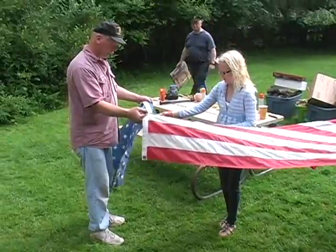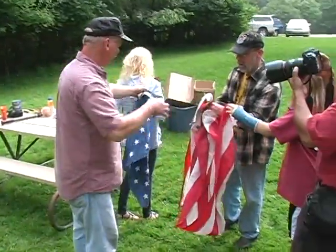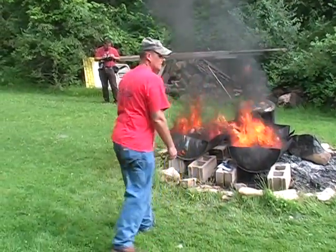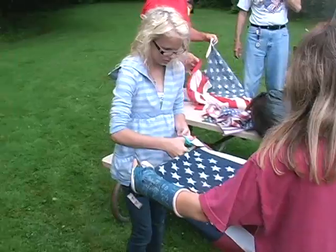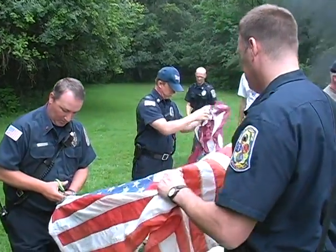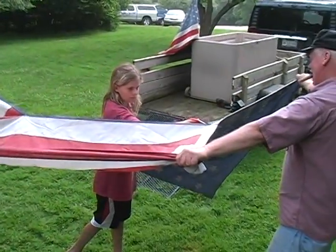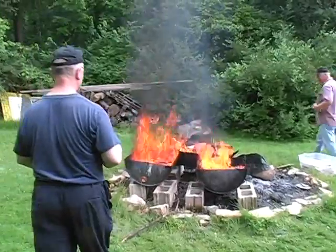First, the blue and red and white stripes are separated by being cut with scissors. Once this is done, it is no longer an American flag and can be burned in a fire because it is just a piece of cloth. A short ceremony was put on first. Then Woodridge VFW members, as well as their friends and family, members of the Woodridge-Lyle Fire Department, Woodridge Police Department, and other members of the community properly retired flags. Over 900 flags were properly retired with the dignity and respect they truly deserve.